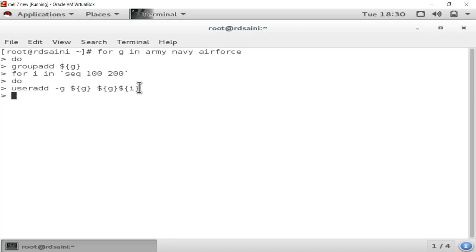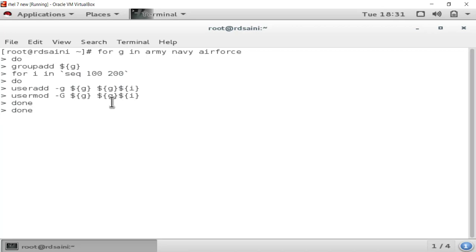Again we have to give the command to add the user in their group. For that we have to use the usermod command, that is usermod -G. Then we will type the same as above: dollar bracket g, again dollar bracket g, again dollar bracket g. Keep in mind that after the first group bracket there is a space, in both places. Now hit enter. Now it's all done. The first done is for the useradd, and the second is for adding the user in the group.